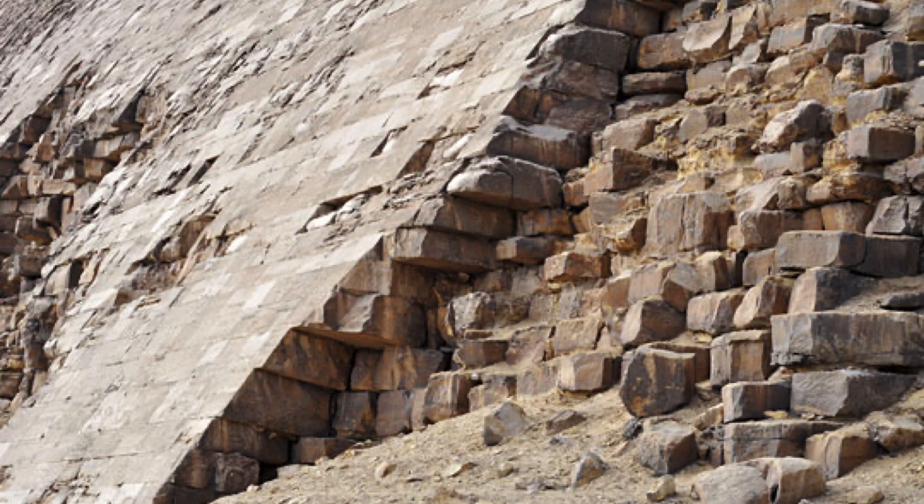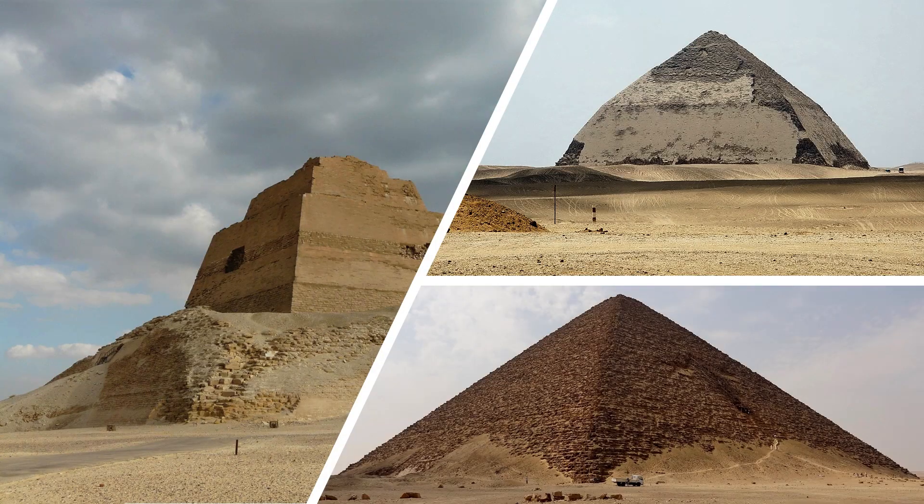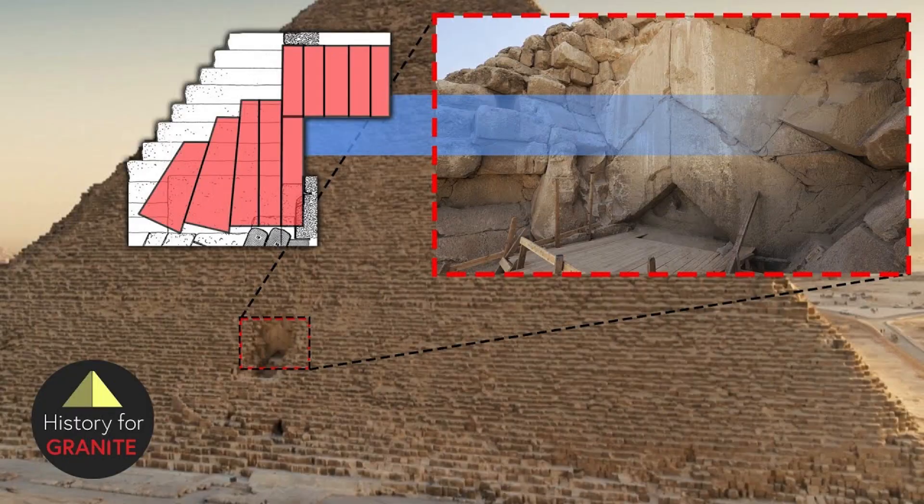Both of those pyramids have their outer casings angled slightly, meaning each block really is supporting the one above it with outward pressure from above and inward from below. This does not happen with flat courses of masonry, which may be why they switched to flat courses for the Red Pyramid. By the time the Great Pyramid was being planned, the Bent and Meidum pyramids would have already been showing signs of problems, and they may have been unsure whether the Red Pyramid was safe because they fixed the problem or simply because it was the newest. I believe the tilted chevrons were meant to alleviate the slope force, and this entire chamber was designed to test whether the chevron idea would work at full scale.